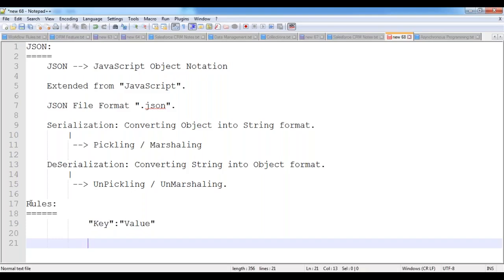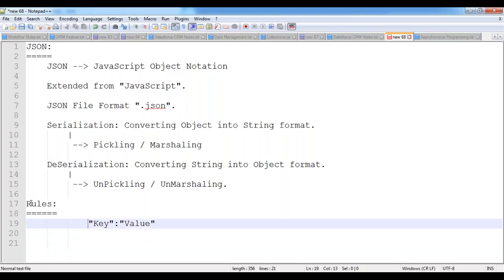Then how do we know whether it is JSON or not? Every JSON format of data will be enclosed with curly braces. This is the format of JSON. Curly braces hold objects, and each name is followed by a colon. In this case, this is the key and this is the value. Then we enclose this data in curly braces, which is called JSON. Whenever the data is enclosed with curly braces, then it is JSON format of representation.